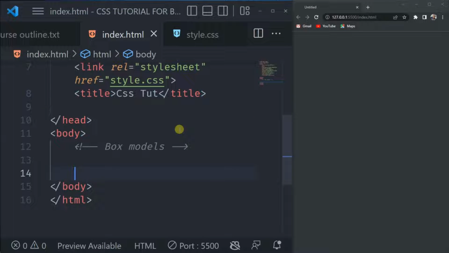In this video I'm going to be showing you how to use box models. I'll be showing you what box models is. Okay, box model is the foundation of design and layout of the web. It defines the structure of the web. It defines the layout of a web, and it's just a box or a rectangular box.